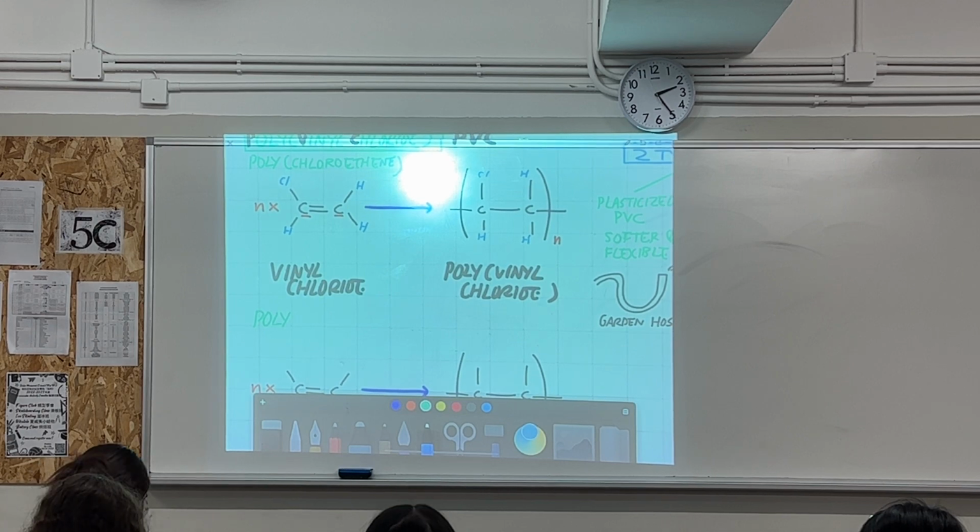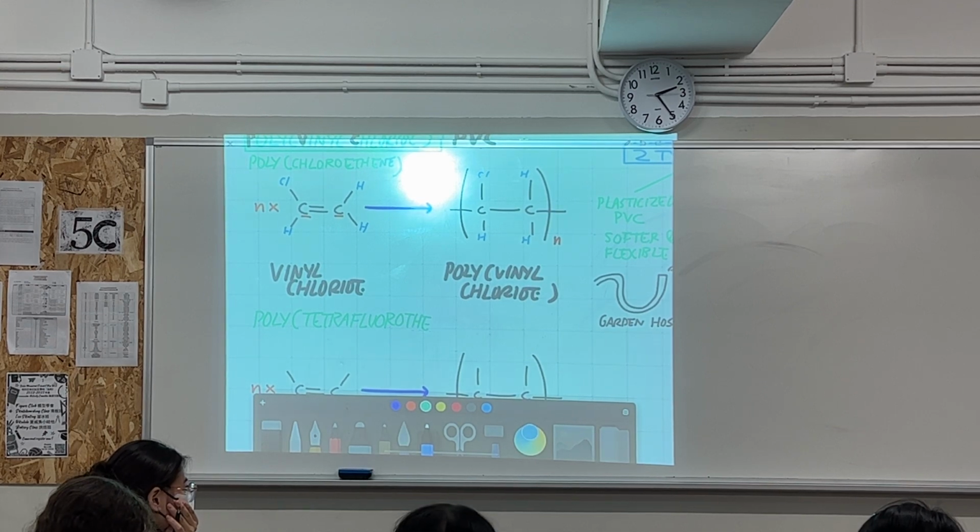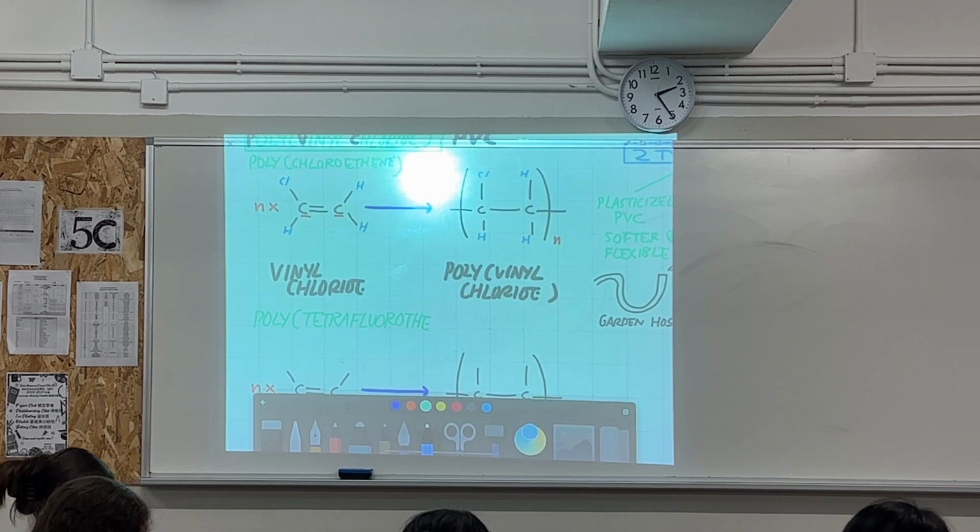Right, so finally, we have polytetrafluoroethene. Has anyone heard of polytetra? Trust me, you have this thing at home. Teflon. Do you have a non-stick fry pan? Yes. But the non-stick is not non-stick. Well, that's because the coating has come off, and you should replace it, because if you do not replace it, you might be eating the coating. If things start to stick on your non-stick fry pan, it's not working. The coating is gone. It's carcinogenic, meaning it can cause cancer.